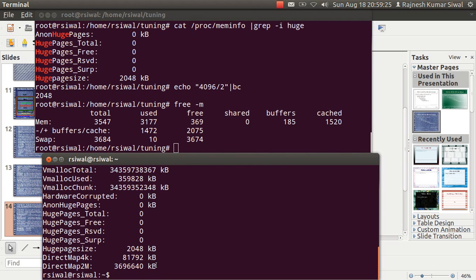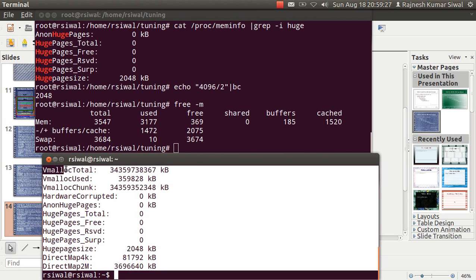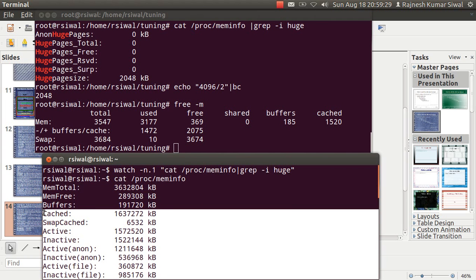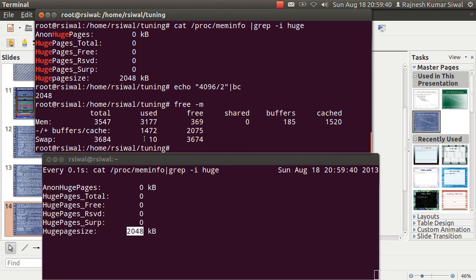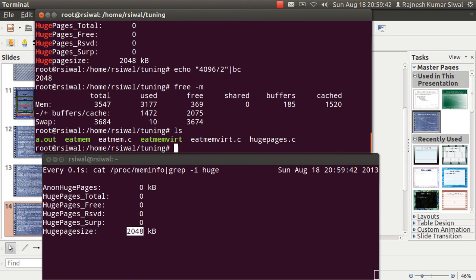Here are these variables that we were just discussing, and they are all present in /proc/meminfo. Coming back to this location, here we can see that the size of huge page is 2 megs.